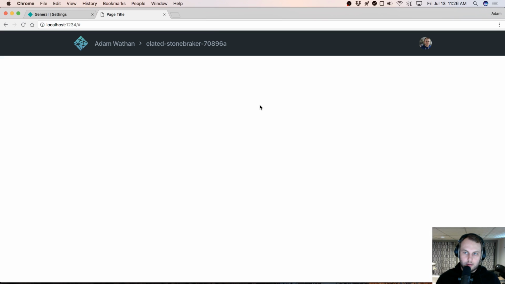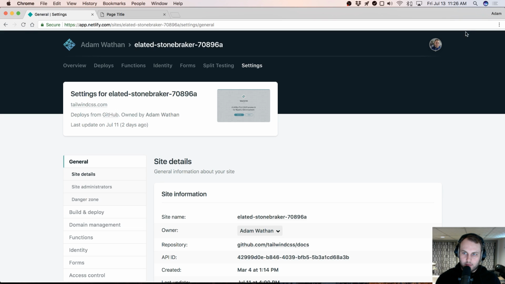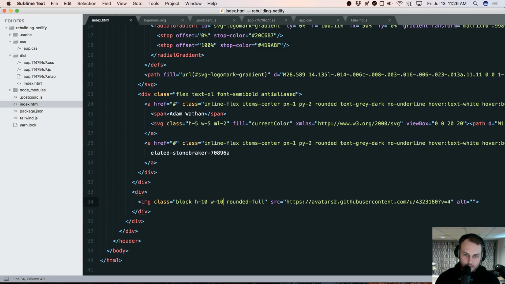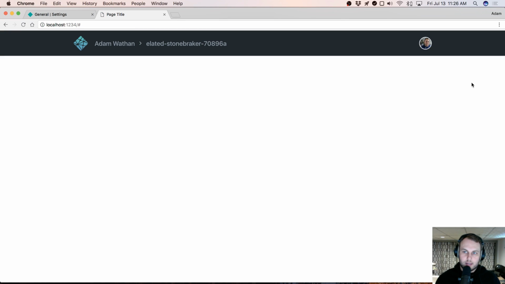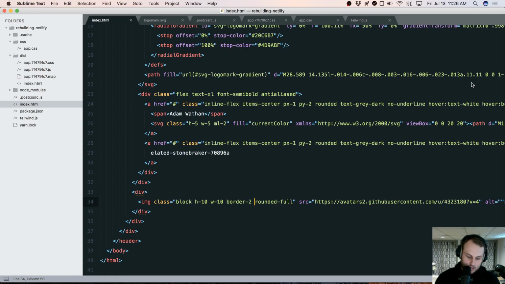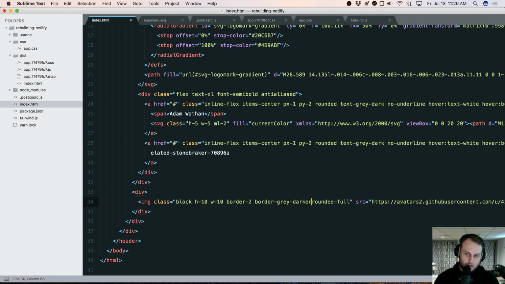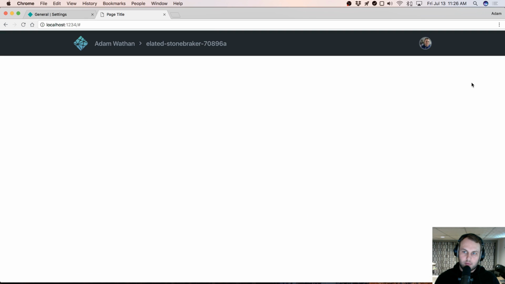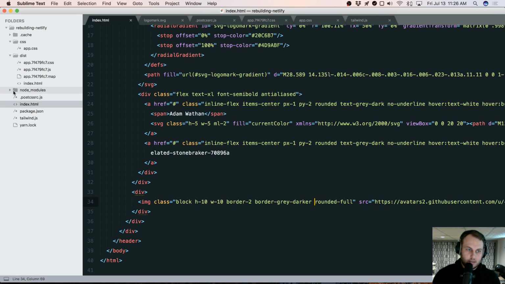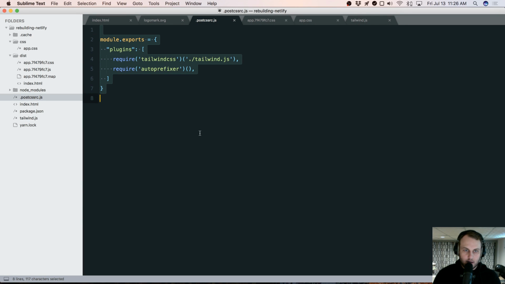And it looks like here by default there's a gray border around it. So we'll just do a 2-pixel border and see what color that turns out as. That's too light. So we'll say border gray dark, something like that. And I think that's pretty close. We could try darker, but it might be too aggressive. I mean, yeah, they both look pretty close. PostCSS RC is just our PostCSS configuration. Tailwind and autoprefixer. Nothing to it.